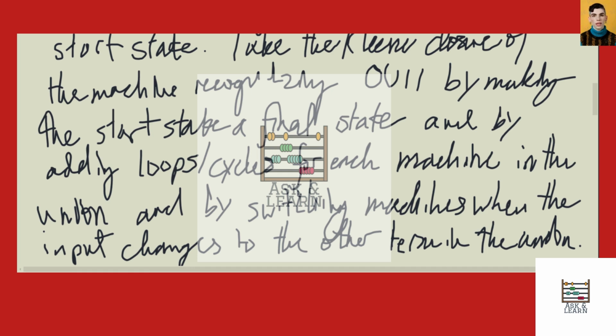For example, if the start state for the machine is S0, we'll make this start state a final state. And we see that if our first input is a 0, well, we're going to remain in the first machine, and this machine only has an end state S1, which is going to have a loop back to itself.